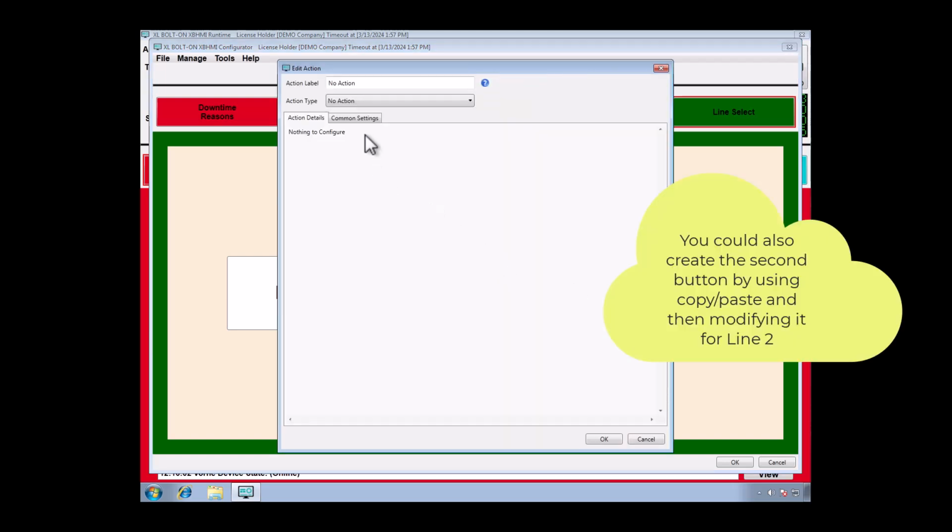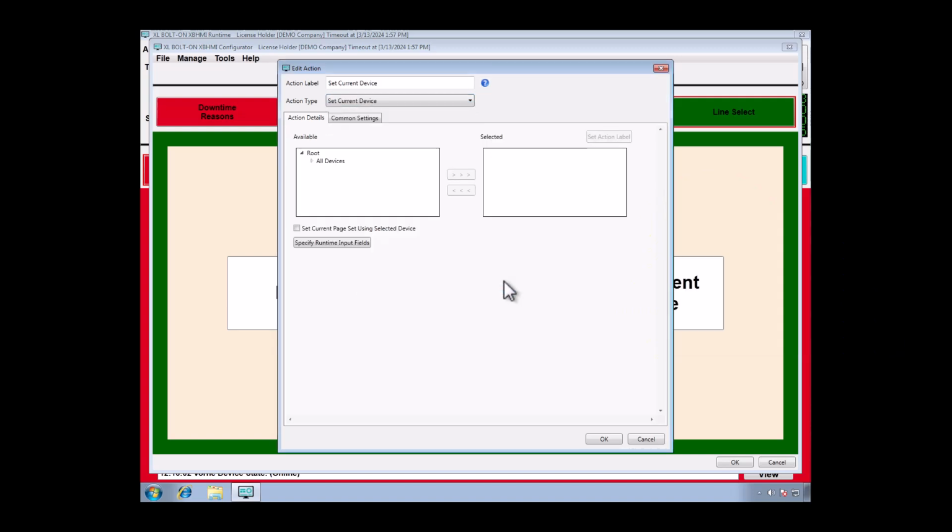Here again, we can change the label to be Line 2 and configure the action type to be Set Current Device. Then we select Line 2 device, move it to the selected area, and hit OK.